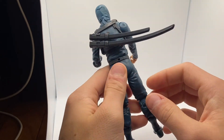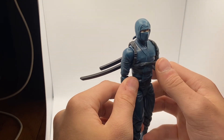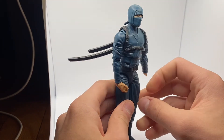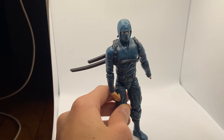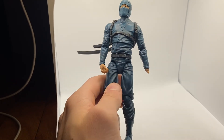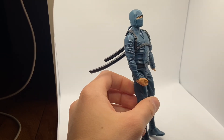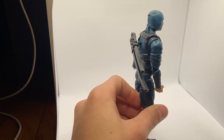That's gonna be it for articulation and for this review. I'll try to get some pictures — part two will cover articulation and some poses, so I might do a photo shoot tonight or tomorrow. I originally wanted this to be a gaming channel but now I'm wanting to get more into action figure reviews. Thank you guys for watching — if you stayed this far, you are awesome. I'll see you when I see you.